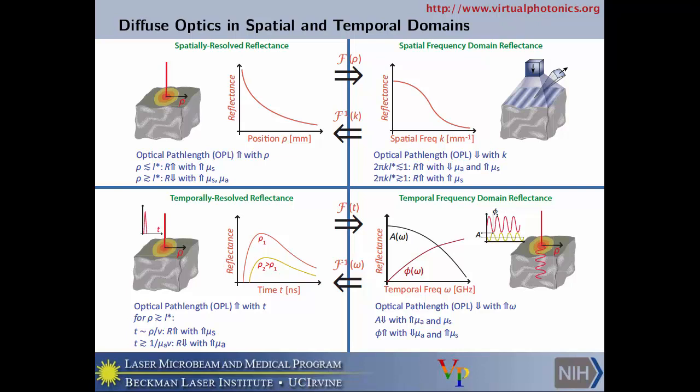And so that's why the most effective application of the frequency domain is in tissues such as breast, where you have very low absorption, because you don't have to modulate your sources as high in order to get sensitivity to absorption. Once you go into muscle or brain, things get more challenging. Not that it's not possible, but it just gets more challenging instrumentation-wise. Okay? So with that, I'm just going to end, and I'm happy to field any questions you have.